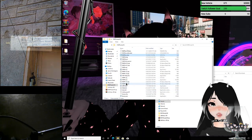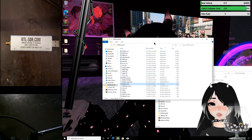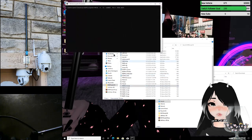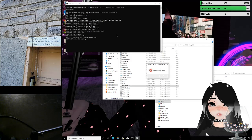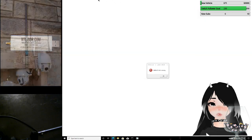But to get this started, that FMP24, I usually organize mine by type. I scroll down just so they're all at the bottom. But you want to start the FMP24CC, which stands for Control Channel, .bat. And it will start to since my, hold on. Did I forget a file? I might have forgot a file. Oh, I did. My desktop had that file already installed, so I didn't need to download it separately.